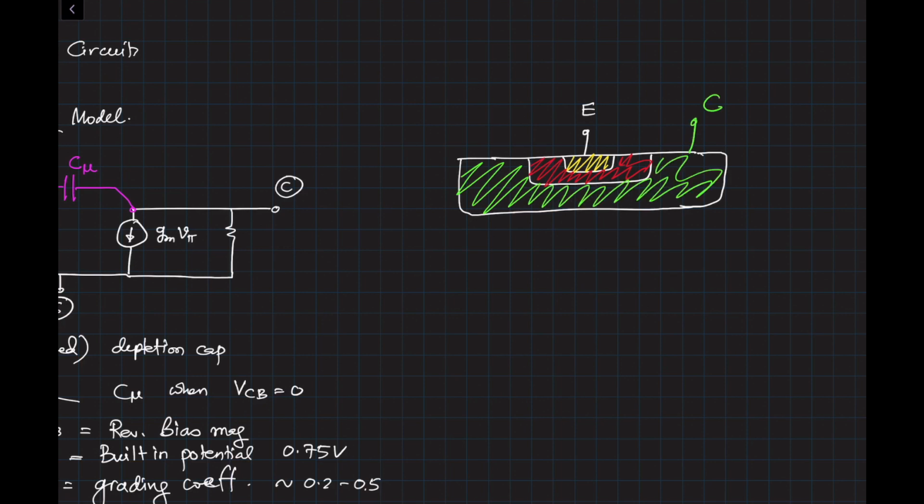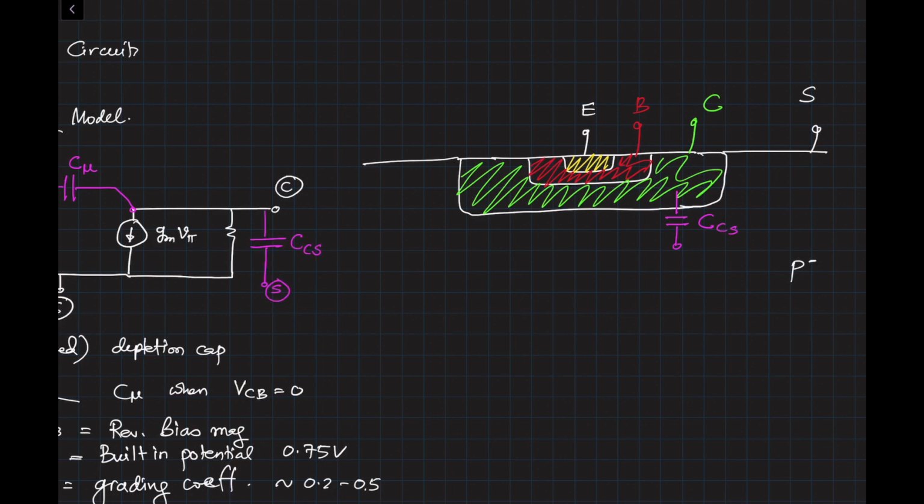The base junction is in red, and the collector is going to be in green. So this is our collector, and red is our base. So this is the way the bipolar transistor would look when you take a cross section. However, this entire collector, as I said, is not up in the air. It's housed inside a substrate, and this substrate is another connection. Since the collector is n-type, the substrate is P minus. So we will also have a capacitance going from collector to the substrate. So we have to draw this out as CCS.